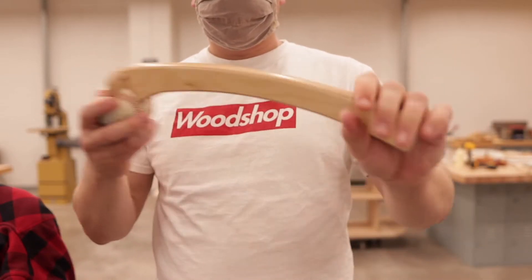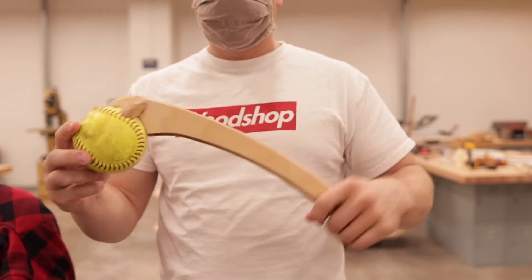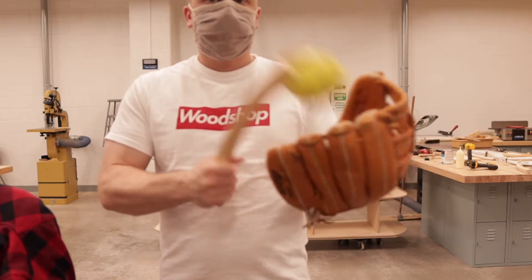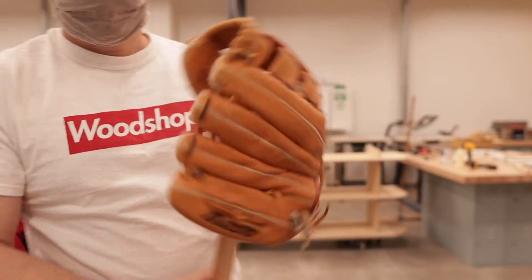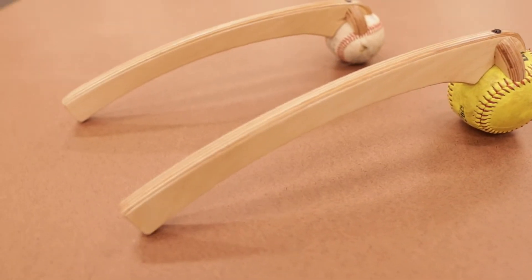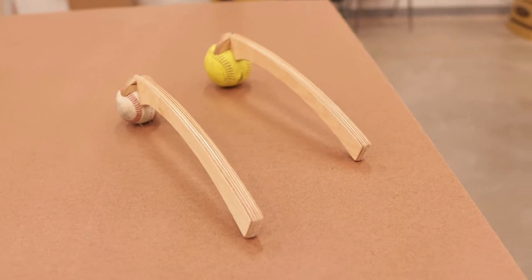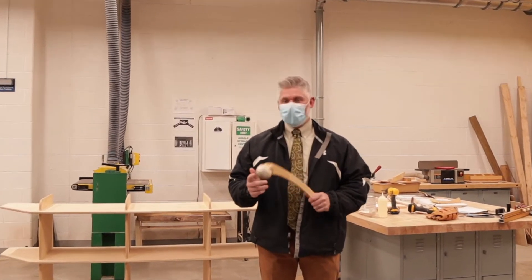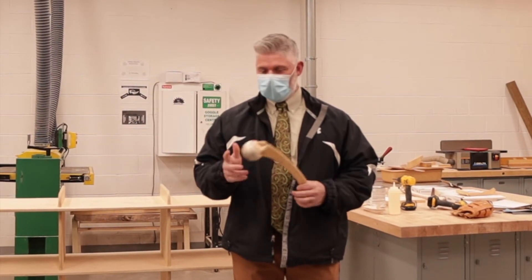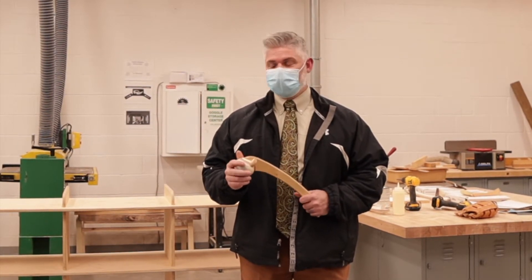These two feel really good in the hand. They work really well in the baseball mitt as you can see — just direct right into the pocket to try to make the baseball mitt break in. And then they were ready to go. It's better than what I thought it would be. We went through the whole process. It's not going to damage the leather. It's easy to handle. This is a phenomenal tool.